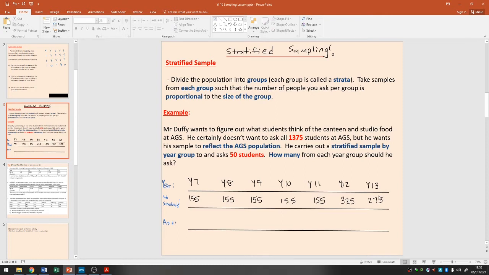Similarly, he's going to care about what the year 13s think more than he cares about what the year 10s think, but he's not going to care what the year 13s think as much as he's going to care about what the year 12s think. And so he's going to try to work out an optimum number of people from each year group to ask, because if he can get the 50 kids he's going to ask to match proportionally with the number of kids in the school, it means that every single person has their opinion counted fairly.